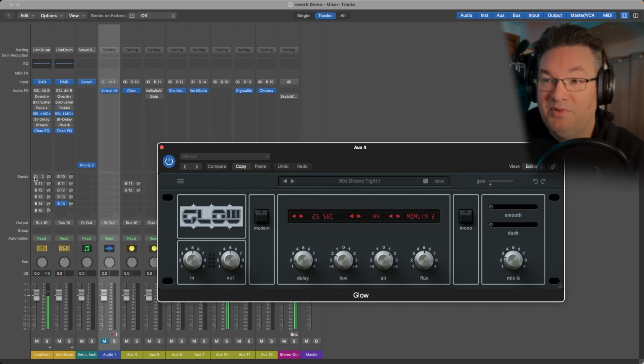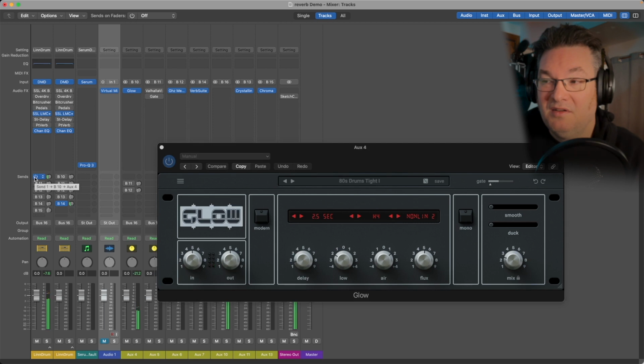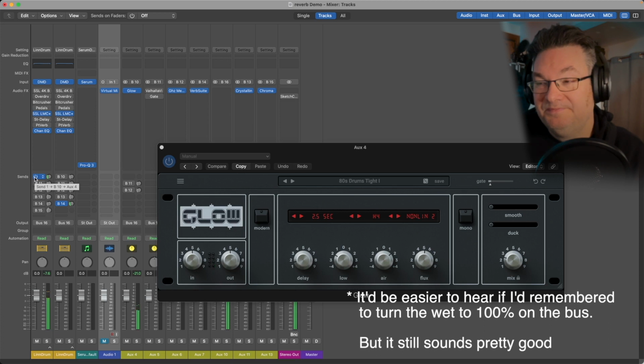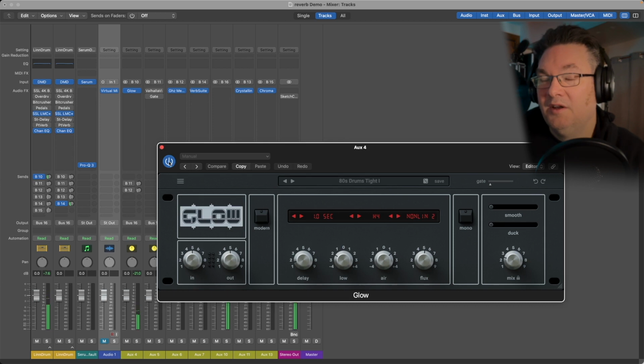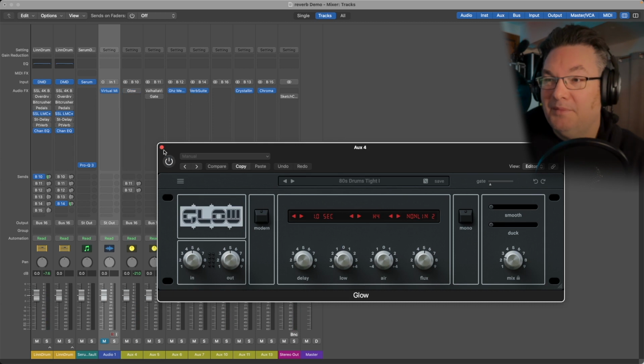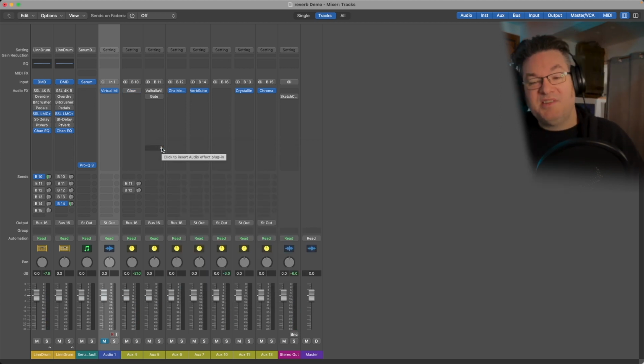There's the dry drum loop. And there's that big 80s slapback right there. Naturally, I'm using some 80s style drums to get just the right vibe here. So yeah, in short, it does what it says it's going to do.